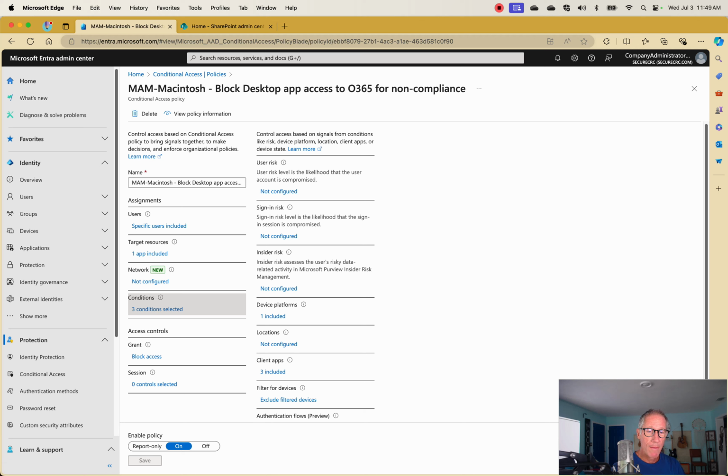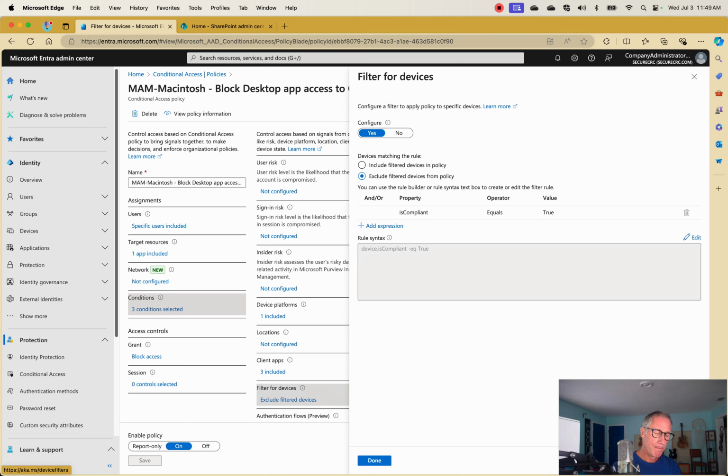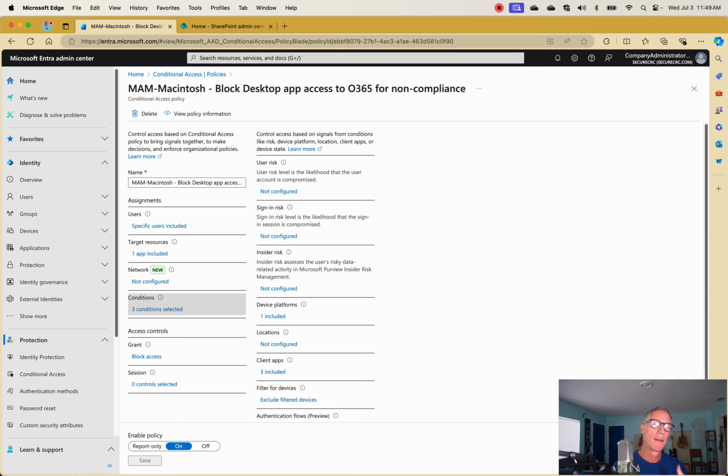All right, and then filter. Well, my filter here is going to be an exclude filter. I'm excluding any device that reports itself as compliant. So if you're sitting on a compliant device and you open up Outlook, no problem. If you're sitting on a device that cannot report itself as compliant, problem. So we prevent you from using those fat apps. Now you're forced into using a browser-based app. Of course, we're going to have to tell users about this, do a little education. Yes, we'll get help desk calls anyway, but what else is new?